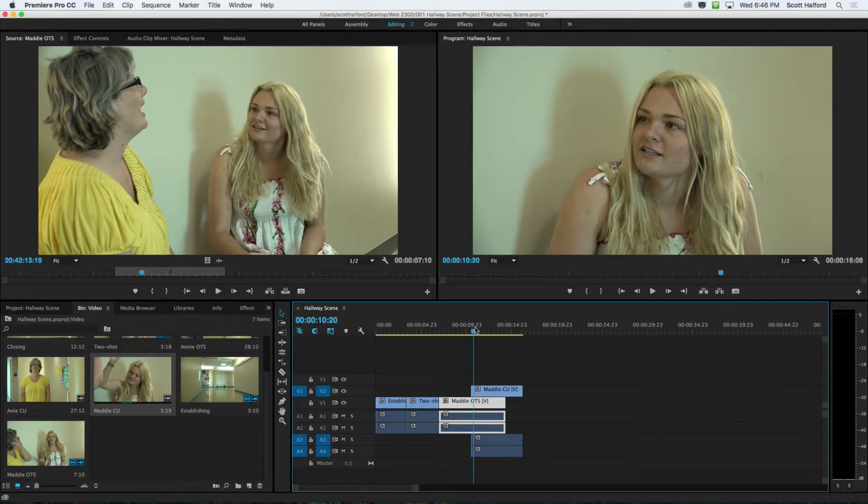Now, video tracks, this is where nonlinear editing comes in. This is where your nonlinear editing definition comes about. I can have multiple clips on multiple video tracks playing right over the top of each other. But whichever clip is on the highest video track, that's the one you're going to see. It's just like Photoshop. It stacks from top to bottom. Whatever piece of paper is on the top of your stack, that's the one you're seeing.